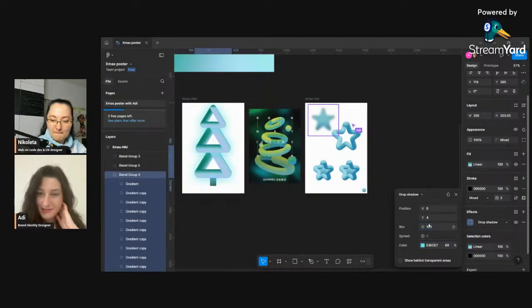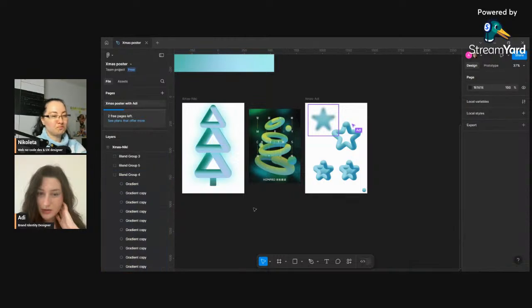Oh, maybe if I do radial blur. I don't know, I'm trying to see. I'm gonna manipulate the shape a little bit in order to be like that. Yes, yes! It looks like an anime star. I like it. Wow, I just completely forgot about how I can manipulate the star like this.